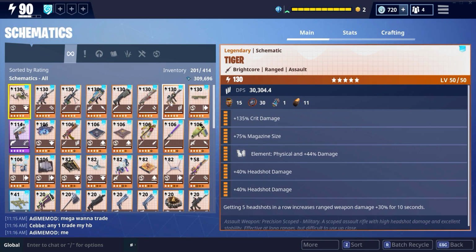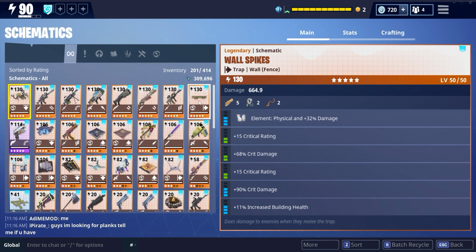Hell yeah, with that double headshot damage, magazine size, physical and crit damage. It is an absolute gorgeous beast for taking out non-elemental husks. It's absolutely insane. Wall spikes 130.